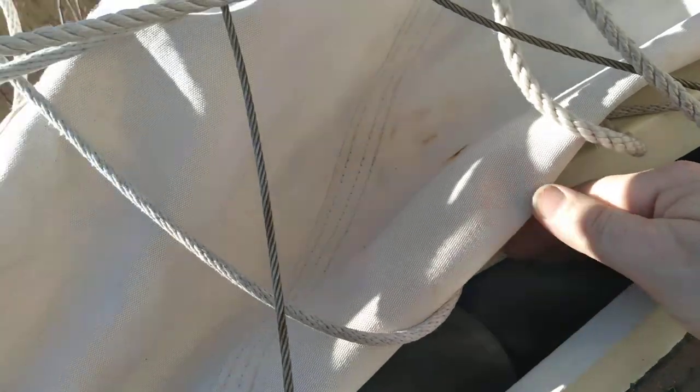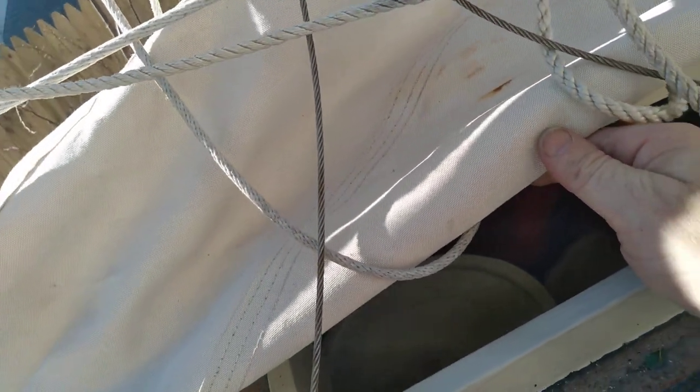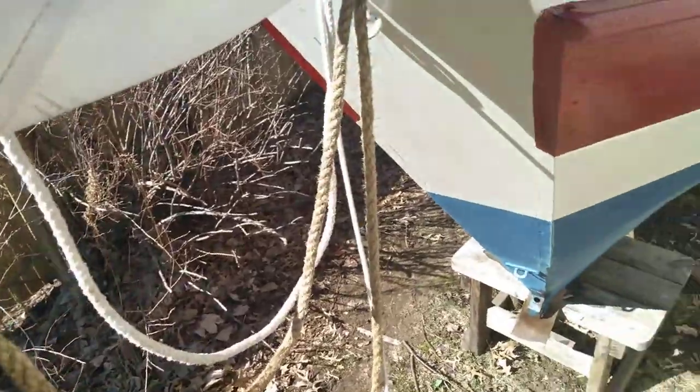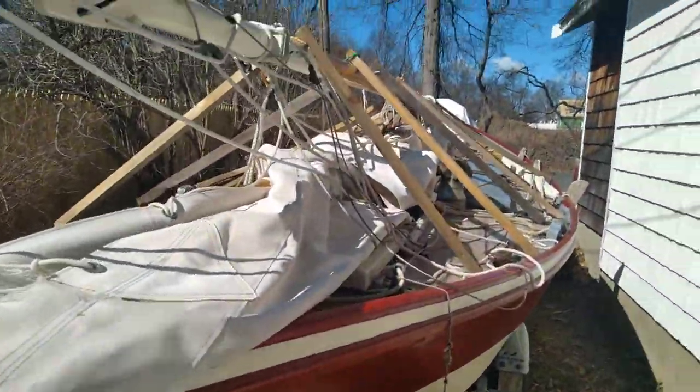Now this hatch is the only one that's been closed. Definitely got the smell of old life jackets and some wood shavings and stove wood in there too, so I'm getting a whole sort of medley of aromas out of there, but nothing foul.